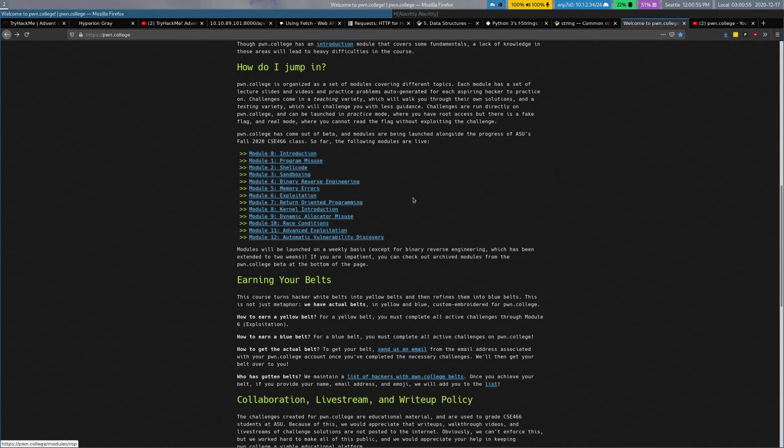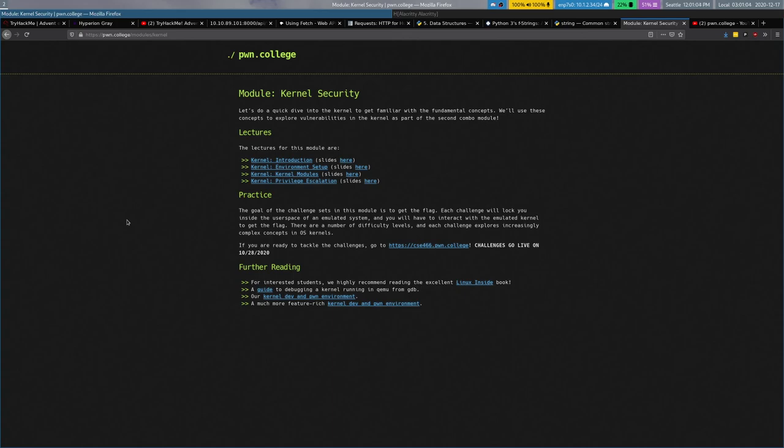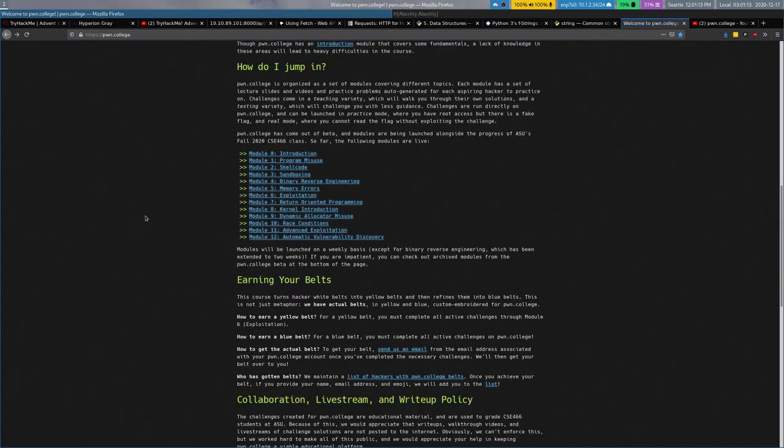Maybe ROP stuff. I mean, I've done ROP, but more practice is always helpful. I haven't really done much of anything in the kernel. I'm assuming this is the Linux kernel. It's a little bit of a different environment and ideally more constrained, depending on what security stuff you have. If you're running the PaX patches or whatever, then obviously you're in a much harder position to exploit things within kernel space, but that's all for later on.